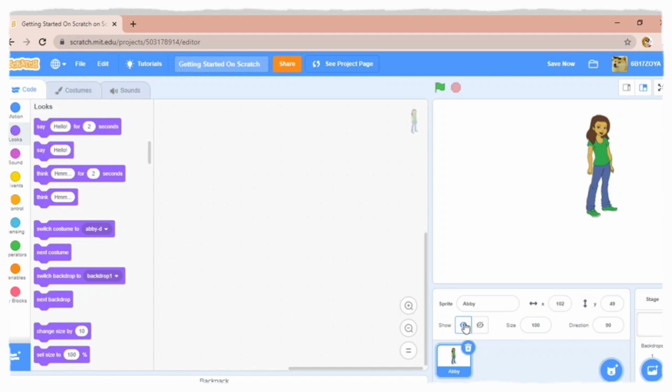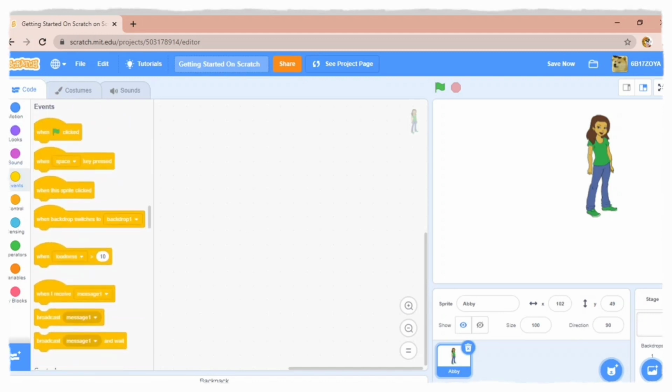So first we need to go to the events option from the left side of the screen, which helps in starting your code. From the events option, you can select the code blocks which help in starting your code. This can never be used in between or at the end. It's always the first. Now we will select the when green flag clicked. That works when the green flag is clicked. That's the code. So we'll drag out this block, when green flag clicked.